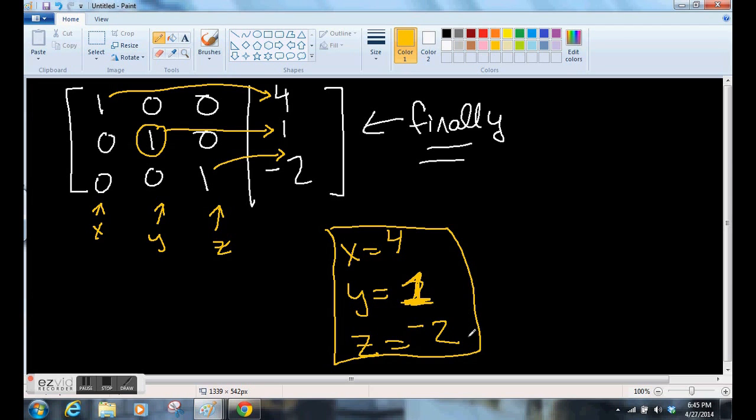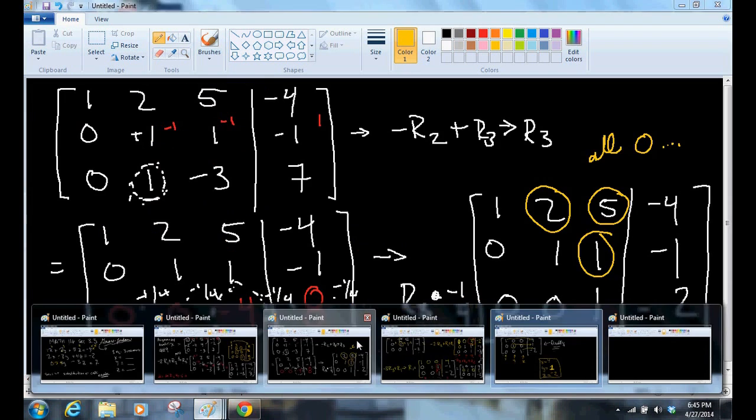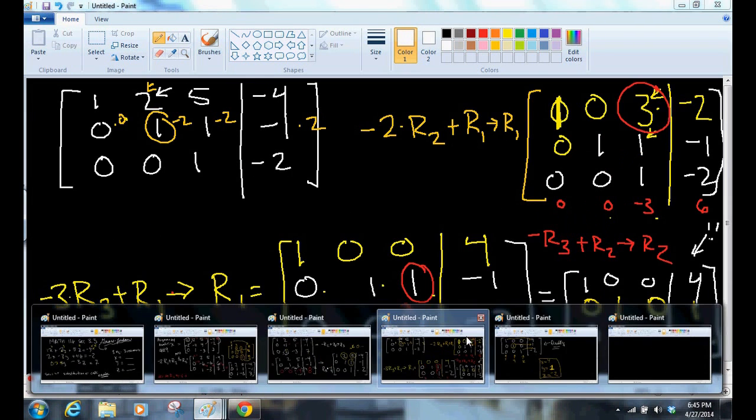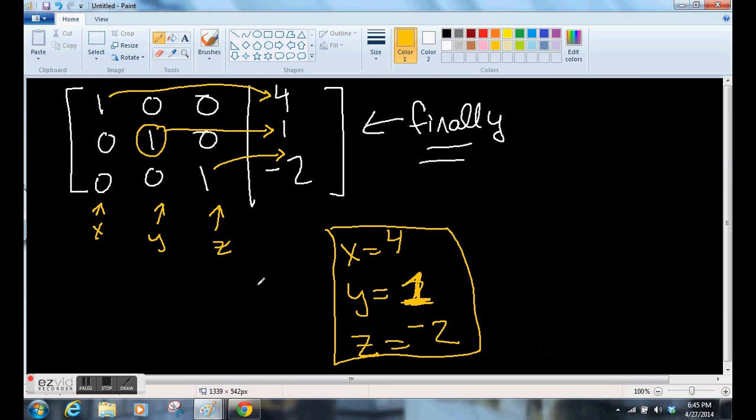So that's why we do it, because the calculators and computers can do this quickly for us. But I want you to know how to do these processes where you manipulate the rows to get your final answer. So I wrote up a few of these, and I expect you to look at them and let me know if you have questions. I want you to be able to use your calculator to check your answers, but you're going to have to do one and show your work on a test.